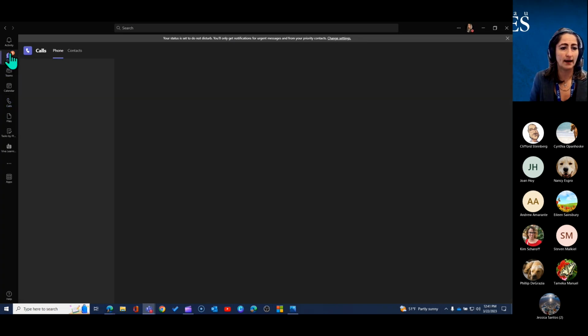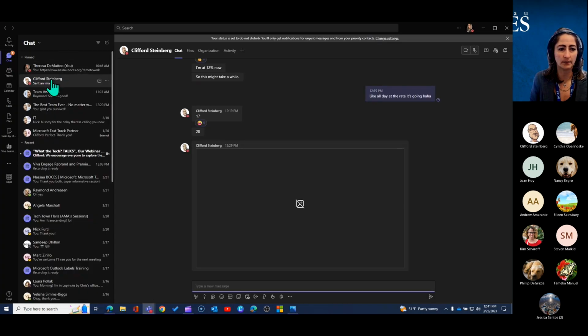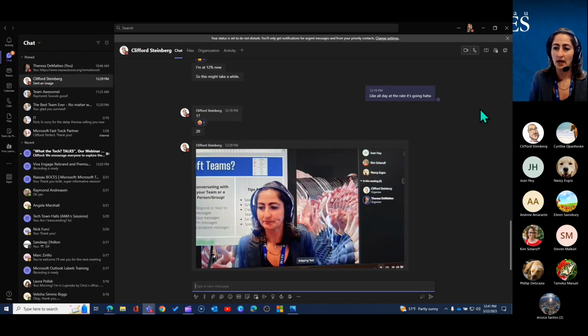But if you have that person in the chat, for example, I'm going back to Cliff, up on the top right-hand side, the video icon is right there for you. If you click that, it'll pop you right into a video call with that person. Well, not automatically, but it will be calling that person, notifying them that you're trying to do a video call or an audio call with them. So you also have the option to do that there as well. All right, so those are some best practices for using Microsoft Teams.